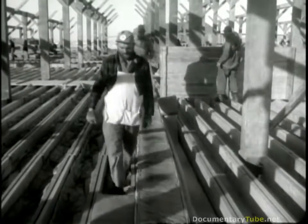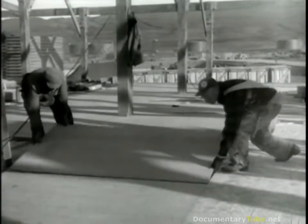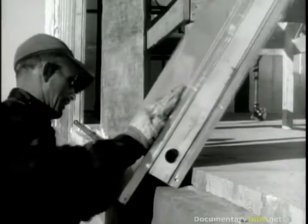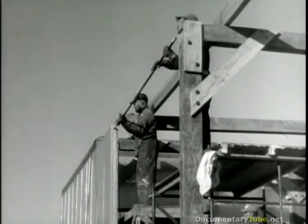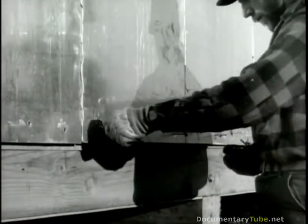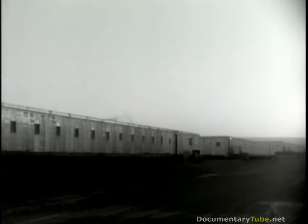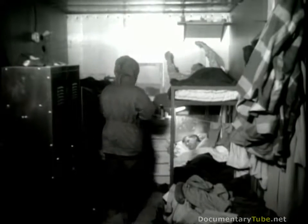The floors of all living quarters were stuffed with insulation and covered with plywood. Clement's panels were the standard building material for all barracks, warehouses, and mess hall. Joints between the panels were sealed against the cold with a caulking agent known as mastic. As each panel went into position, it was secured to the wooden building frame with lag screws. As soon as these buildings were completed, workers moved in from their quarters aboard the ships, which then left for home. These comfortable structures would later be used by troops.